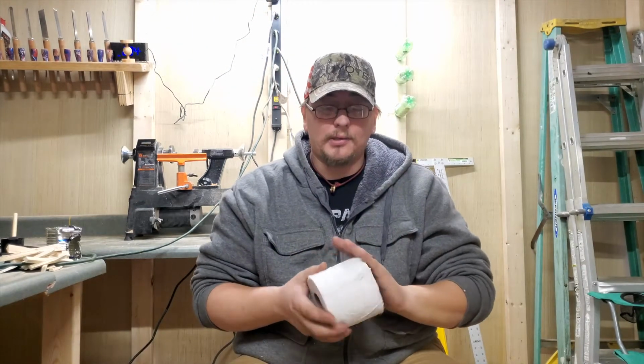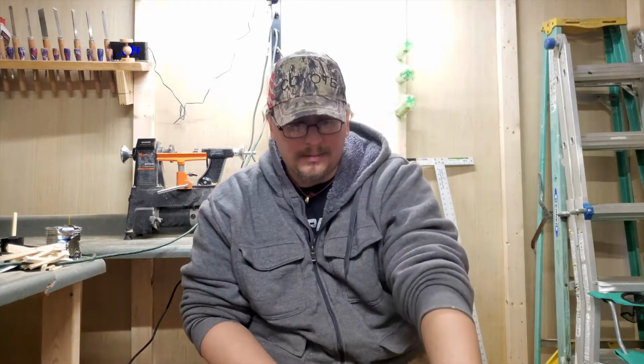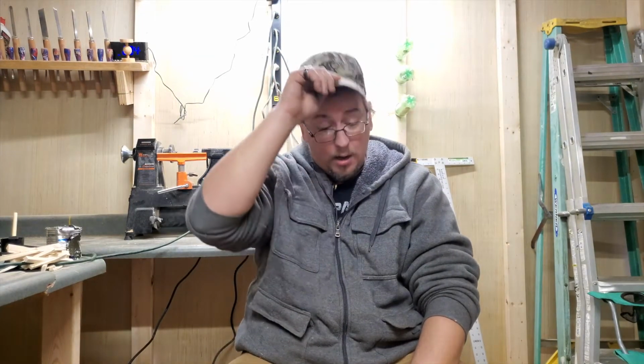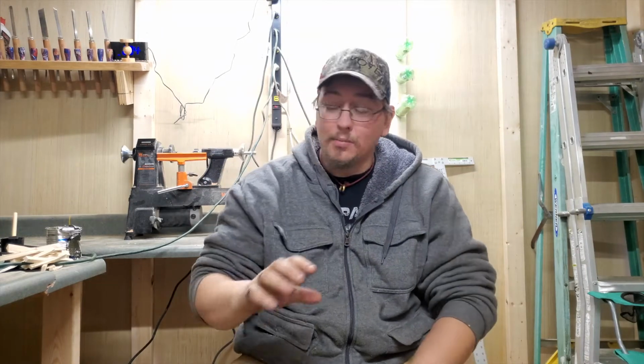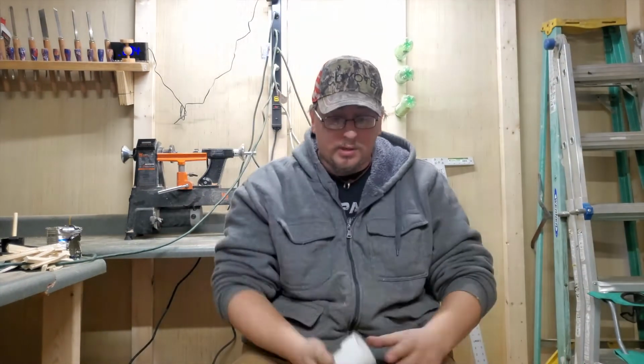So you can just wrap them in toilet paper and soak them in wax. This toilet paper, buy the cheap stuff, less than $1. The box of matches here has 300 in there. That'll last me a lifetime. And I bought a normal stick candle or a regular pillar candle.